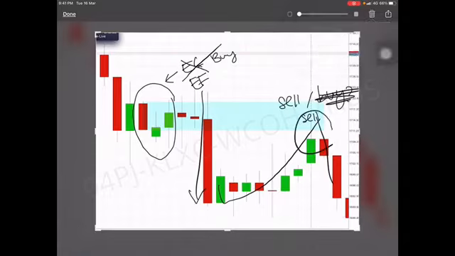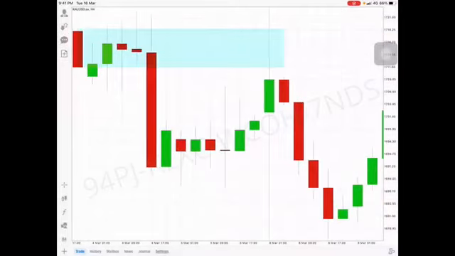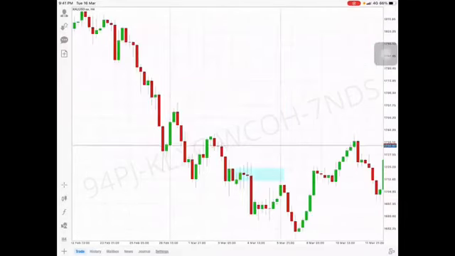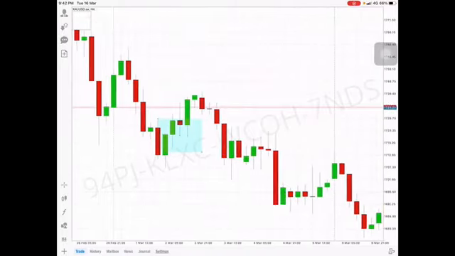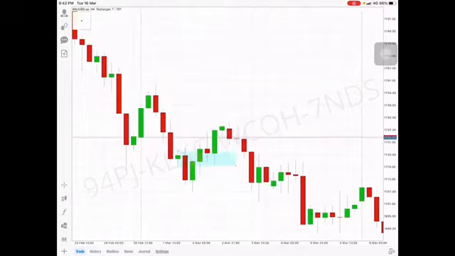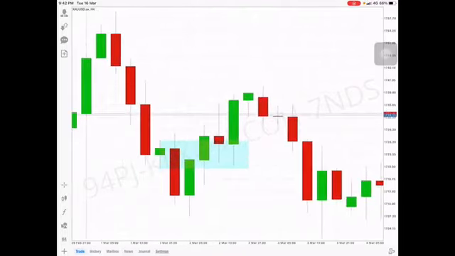All right. So let's see if we can find some other example. Let me see if I can find you any. Okay. Now look at this one. Oh no, not this one. Okay. This is for only gold or other pairs? It works for all pairs. Okay. For all pairs.